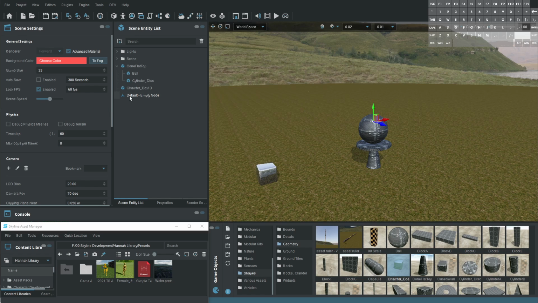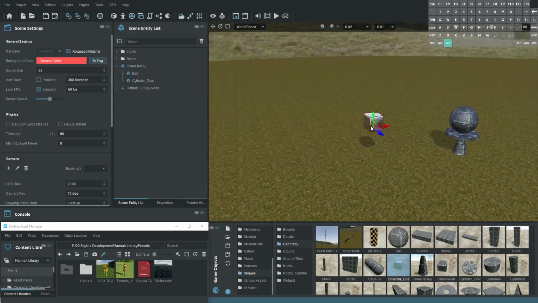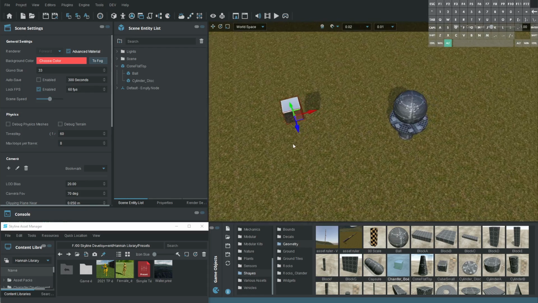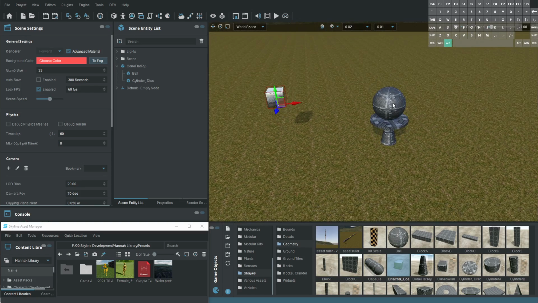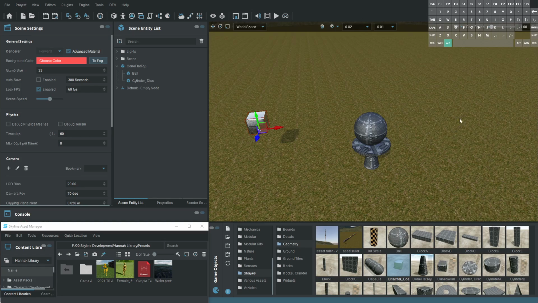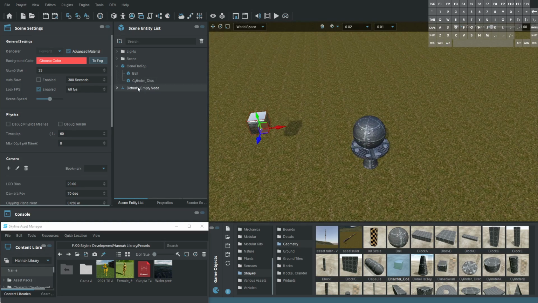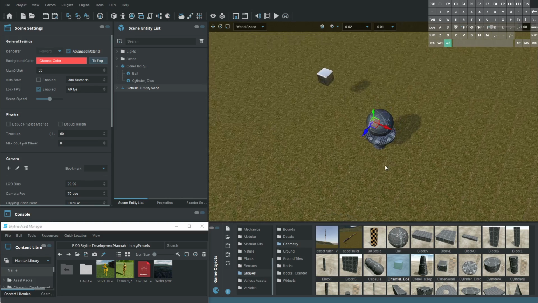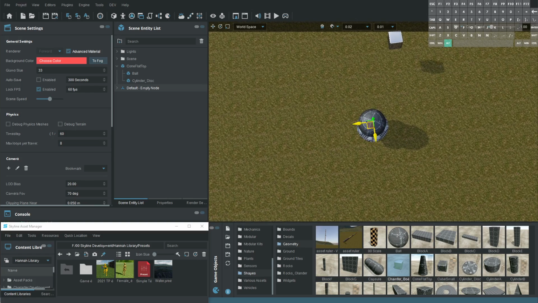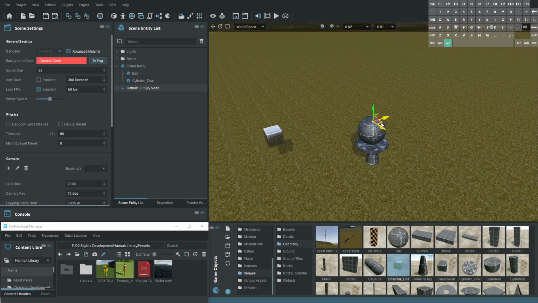So on this empty node, we're going to use it as an axis. Select the chamfer box and drag that onto the empty node. And we'll move the chamfer box up a little. Using Alt, my right mouse button and the scroll wheel to get myself a good position in the scene. Select the empty node. We can see it's attached and parented to the chamfer. Or I should say the chamfer is a child of this parent. And we can see that by moving the empty node. Put the empty node in the centre roughly of our little stack there.